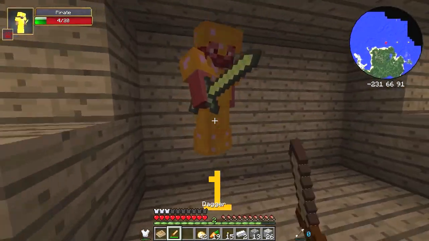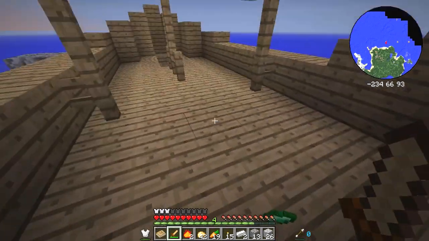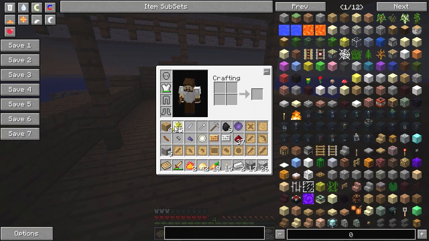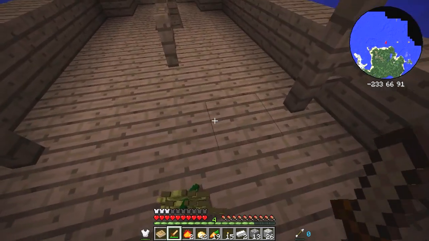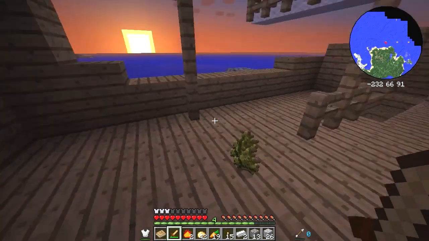Whoa, are you taking him on without me? Yeah, so damage indicators have basically told me that he has no health left. And I'm going to see what he's dropped. He gave me a piece of melon, a gold ingot, 2 fire essence, and an emerald shard. Best haul I've ever heard of, but you know, it's pretty good.